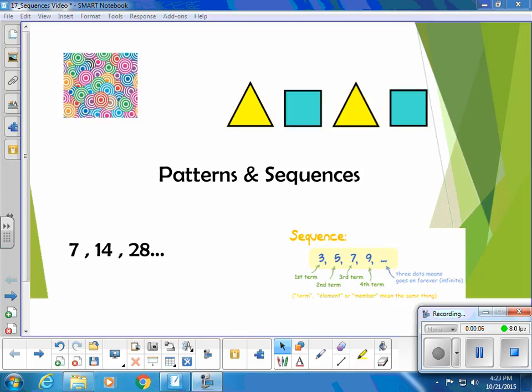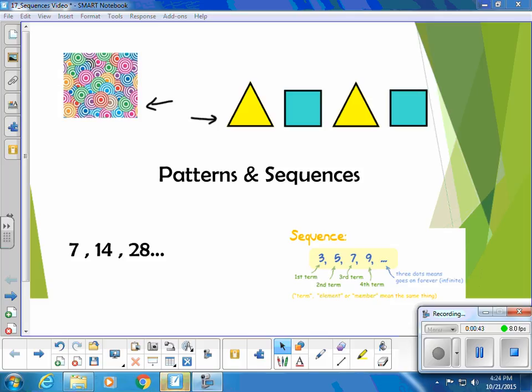We are going to be learning about patterns and sequences. That is related to math specifically. I know you guys know what patterns are. The difference between the two, patterns can be shapes. So if you look at the top two examples, this design here on the left, that is a pattern. You've got blue circles, red circles. It's designed to make an art project. But patterns can also look like what you saw in elementary school, where you've got shapes repeated one after the other. Sequences is specifically to math, where you've got a series of numbers that goes on forever.